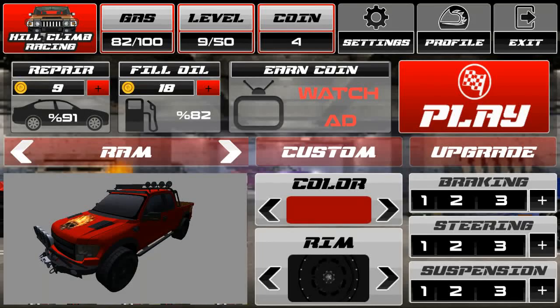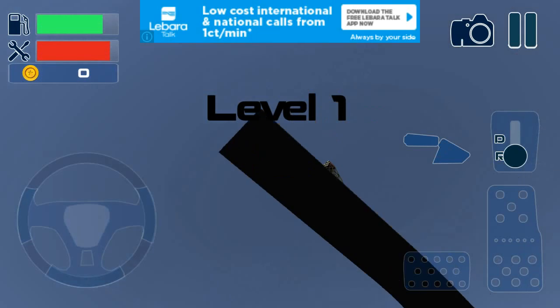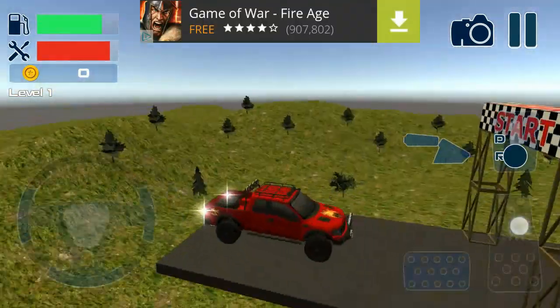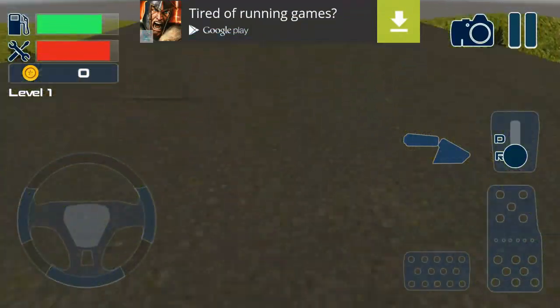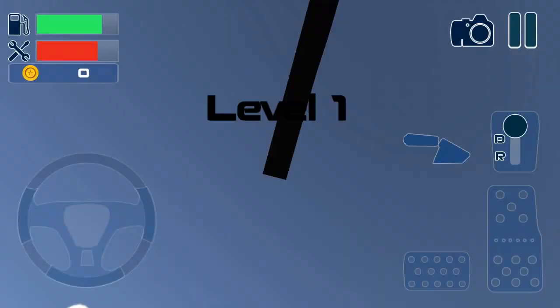This is the most convoluted menu I've ever seen, but let's get into this and see how it goes. Select level 1. Here we go. Okay, and we have a truck. Okay guys, this isn't exactly a hill. Oh crap, what? Yeah, I was in reverse gear. Thanks a lot, game. It put me in reverse gear.